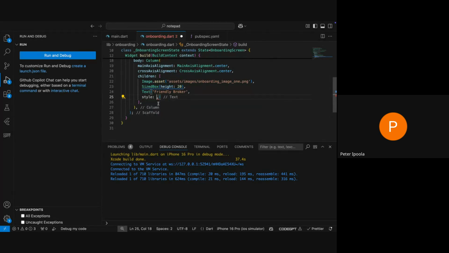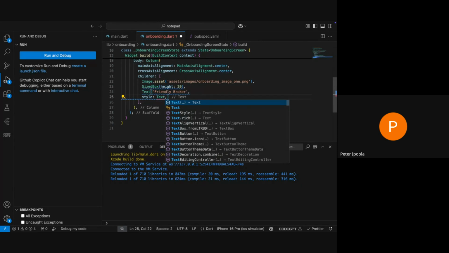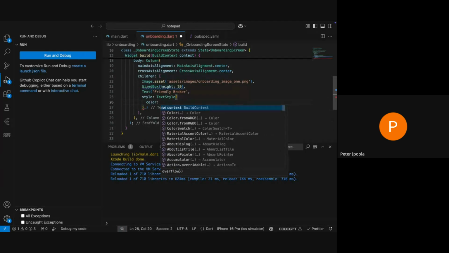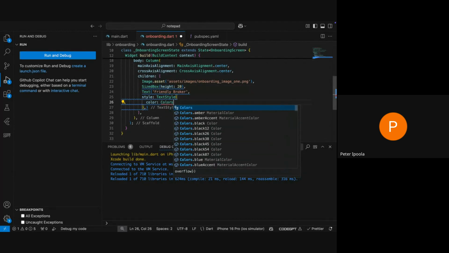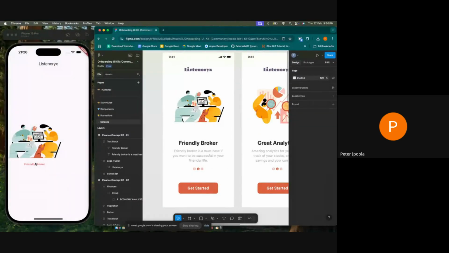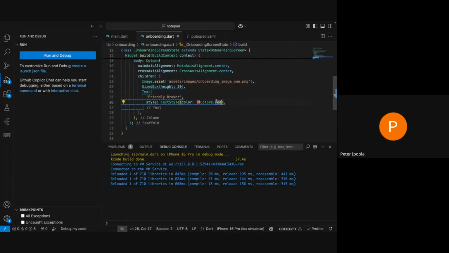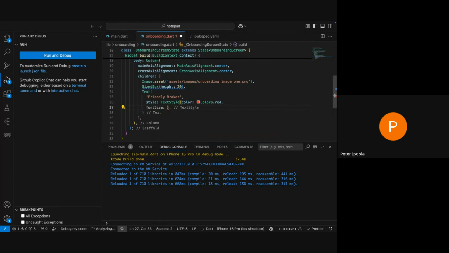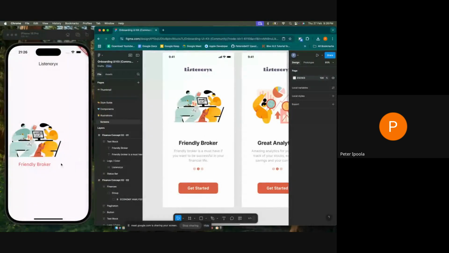This style will take a TextStyle. Once it takes this TextStyle, I can have any other things I want to do here. If I want to change the color to red, I can do Colors dot red. If I save it now, this turns red. If I want to increase the font size, I can say fontSize, and this font size is a double. So I can say the font size should be 22, and it's getting bigger.